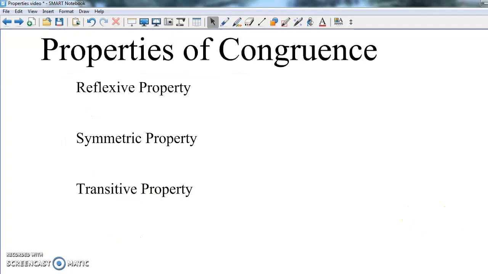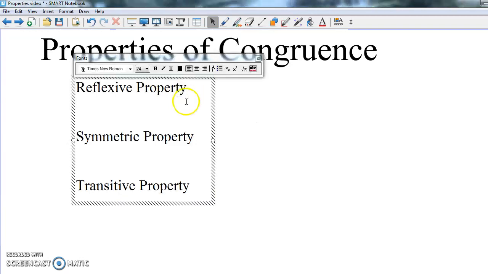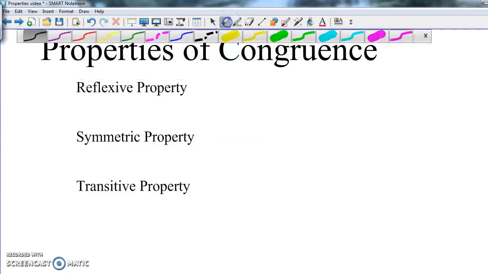Now, if you look, reflexive property, symmetric property, and transitive property could also be properties of congruence, meaning instead of using an equal sign, you could use a congruence symbol. So if I wanted to give you examples of these, I could say like angle A is congruent to angle A for reflexive property. See if I could write that. It's going to be really messy, guys.